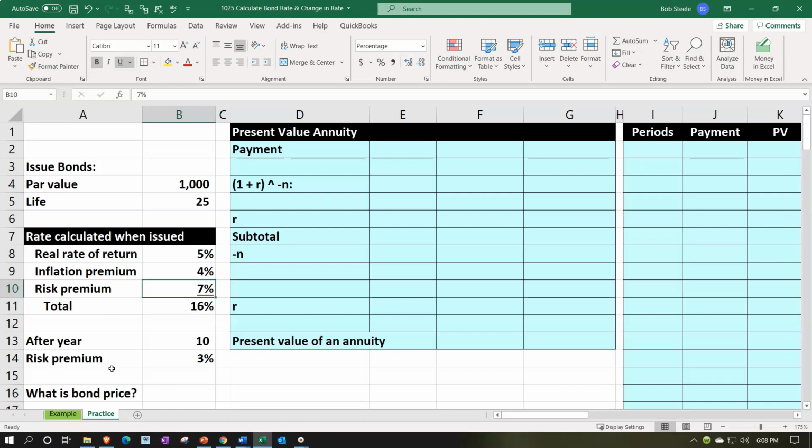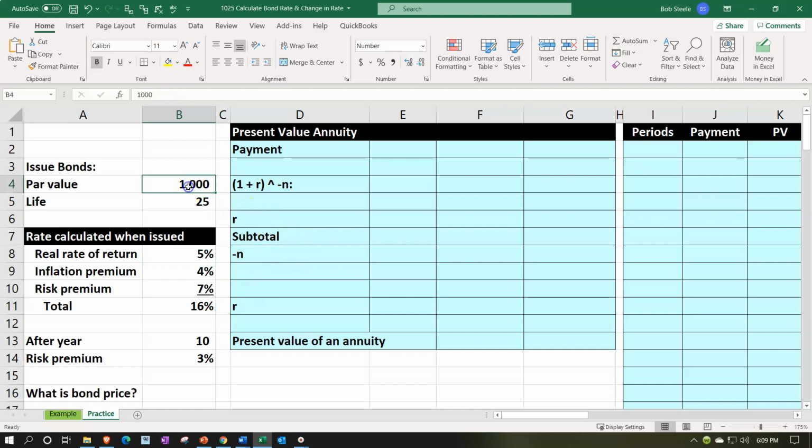This first one, when we calculate it, you might say, well, why would you do that? You're just going to come up to the 1,000. True, but it's a little bit confusing just to see that, because we're still going to present value these payments at the 16% for both the market rate and the rate on the bond, and it's still a little confusing because we have to still do these present value calculations. So I just want to show that you'll get to the 1,000 if you do it with the 16% for both rates, and then we will adjust it and see what the impact is on the price.